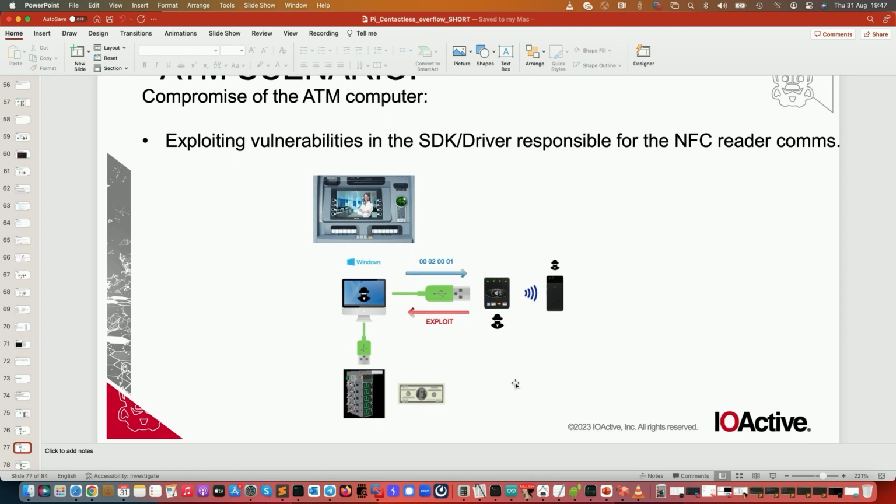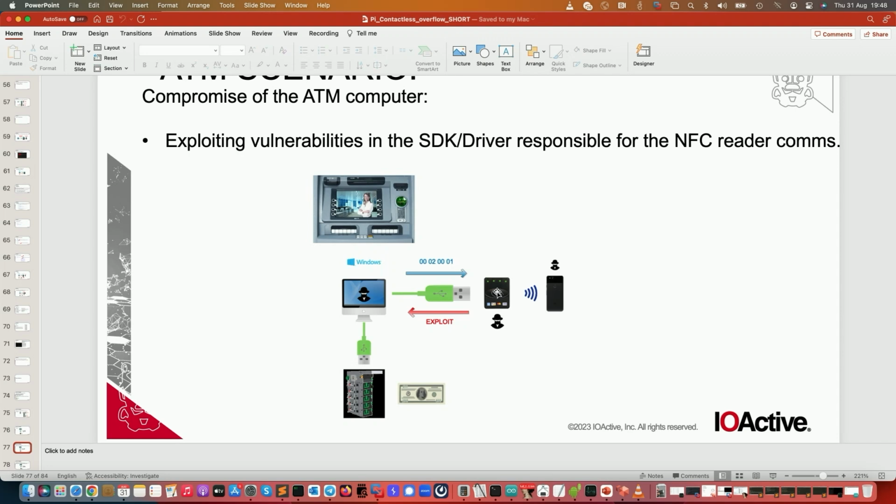Like I said before, the malware running in the NFC reader that has been compromised is gonna, with those USB communications, for instance, if the ATM computer is using the IDTech SDK, as we saw before, which is pretty vulnerable, trigger one of those stack buffer overflows with those USB communications. And now we have code execution in the ATM computer.